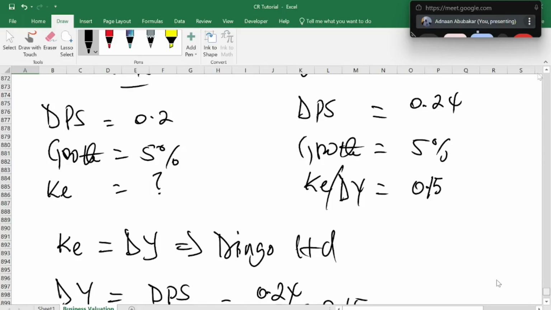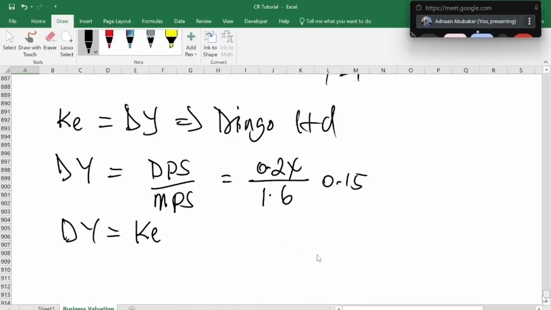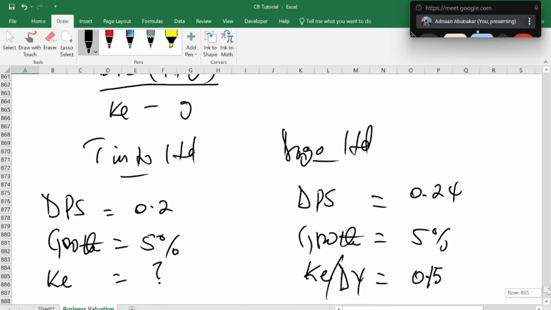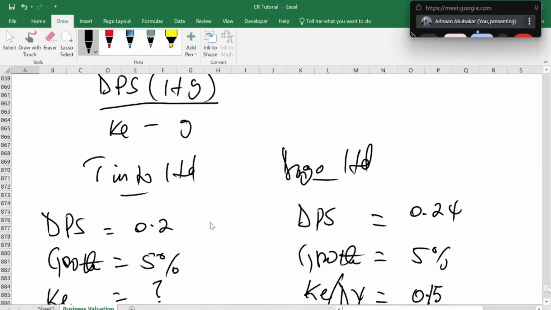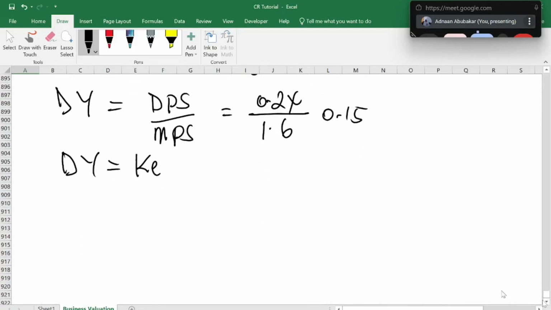You understand? So how do we do it? You remember, once the thing is dividing, you do the adjustment upwards. Because when you look at KE, it is dividing. So if you want to find the corresponding value here, you also have to adjust it upward. Once you know this one and you want to find the unlisted one, all you have to do is adjust it upwards.